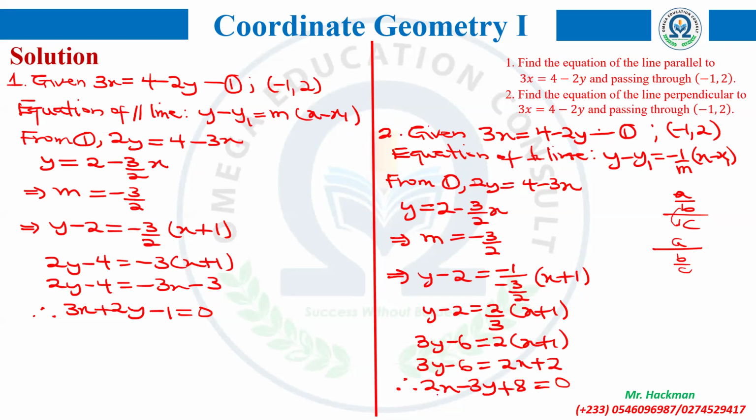You expand, then you move, making sure that your x term is what's positive. However, before you move on, check if you can reduce, and you realize that this equation cannot be reduced because we don't have a common factor apart from 1 for all the terms. So this will be it for question 2.